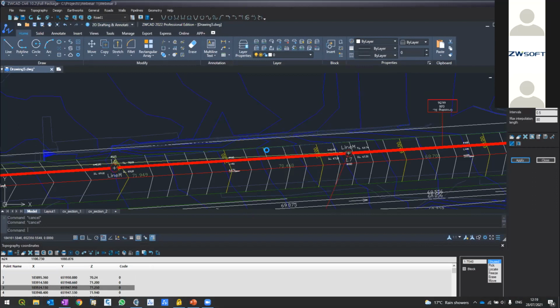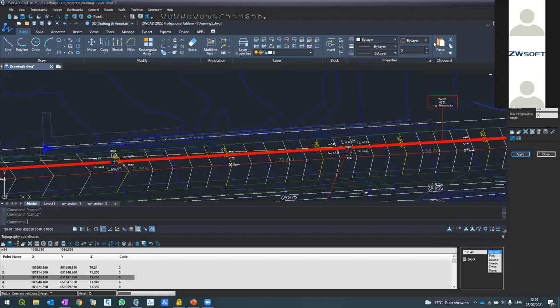First of all, just to let you know, all the triangles are in the background. This is the way the software works. All these surfaces are triangles. It's a triangulated irregular network, a TIN. But if you want to see it, I just hit here the show triangles, and I did it for the existing surface, not for the road, but I think you'll see it in a minute.